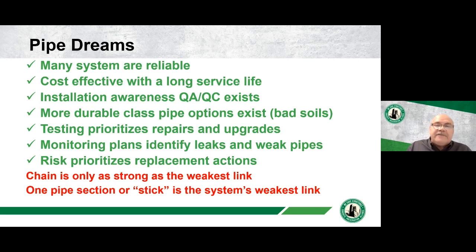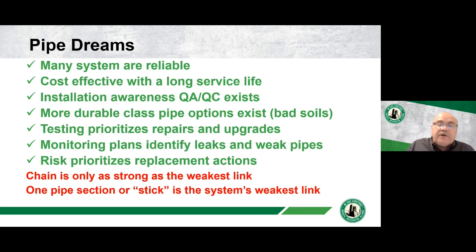They are cost effective with proper identification of where the weak links are. Everybody's aware now of the importance of installation procedures and getting the proper bedding material. If there's a corrosive environment, some bad soils, we can bump up the durability of the pipe section in that area. We can do the testing to understand where the upgrades and the prioritization of repairs need to take place. And we can monitor these to identify leaks and see where pipe sections become weaker and need to be replaced.